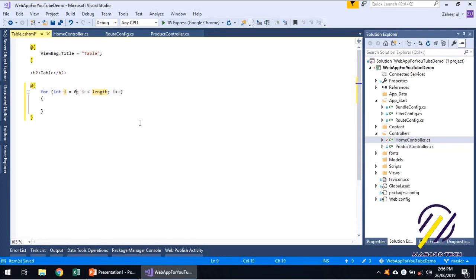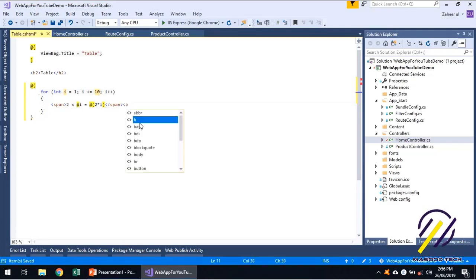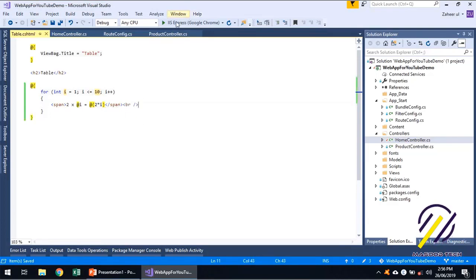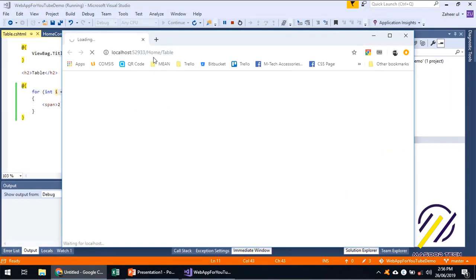Let's add a small snippet, how it should look, and let's use a span: 2 into I, times table is equal to @2 into I. Definitely I will put a break over here, and if I run this, it should generate a 2's times table.